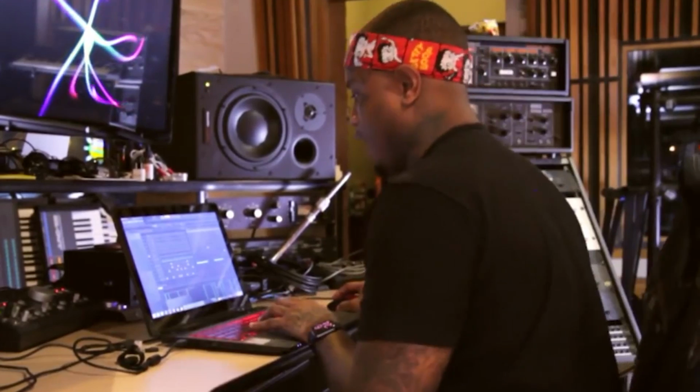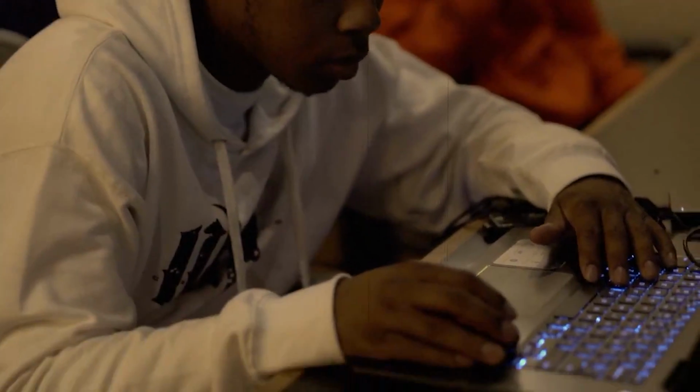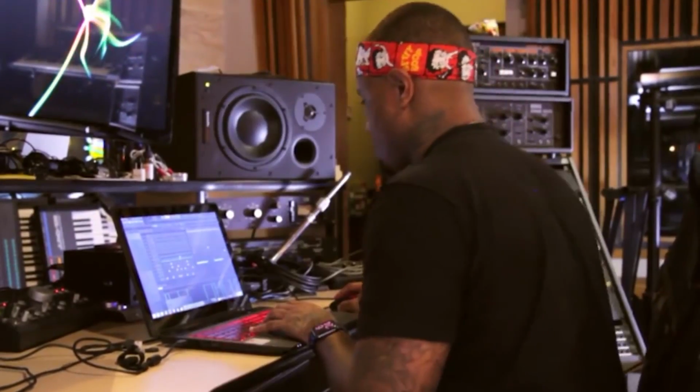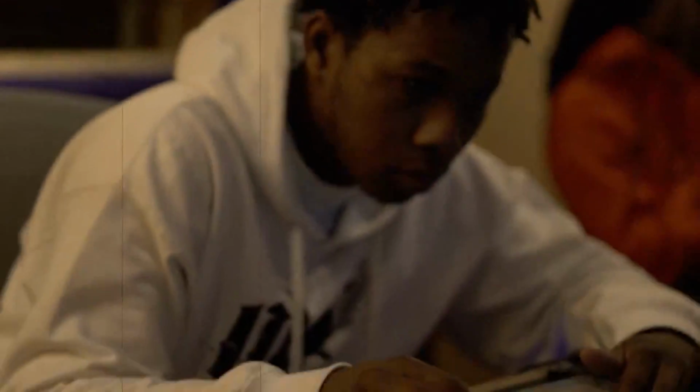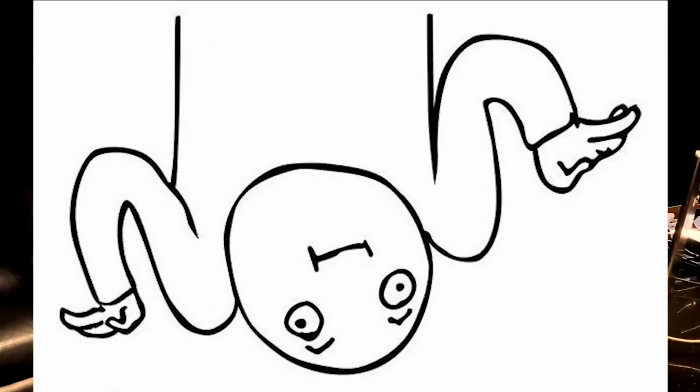ATL Jacob and Southside, two of the biggest producers in the game right now, both working on a lot of hits with Future. In this video I'm gonna show you how to make a dark ambient trap beat for Future in the style of these two producers, or close to that.